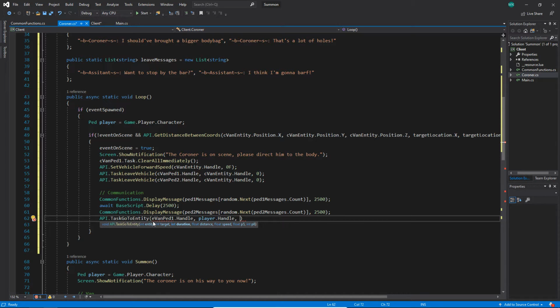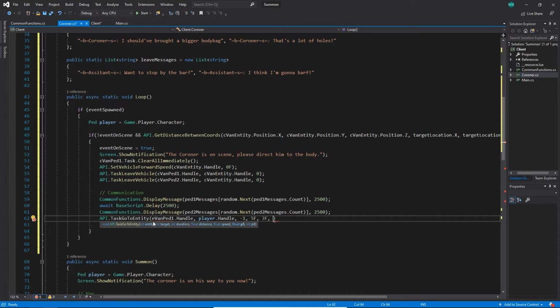If you set 1, they won't run for very long. If you set 2, they'll run a little longer. You know, of course, it's just a second timeout, basically. And then for duration, you can always just put -1 like I did here, and they will just run for as long as they need till they get there. The next one is the distance. So this is how far away from the entity they'll get before they stop. So we'll set this to 5 as a float. That usually works pretty well. Speed we'll set to 3f. That's about a running speed, basically.